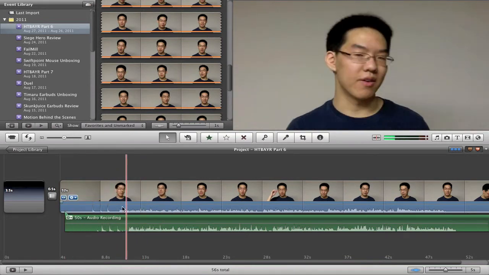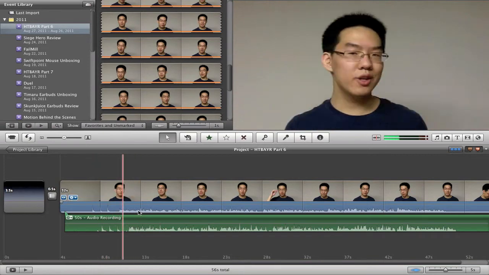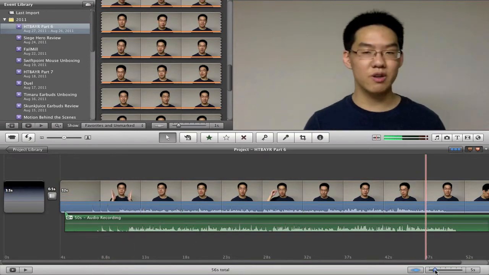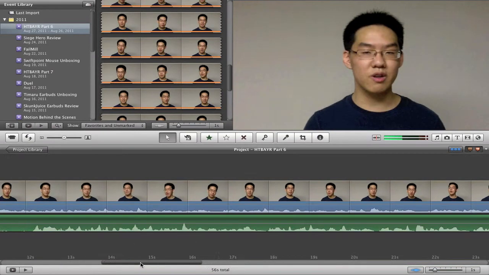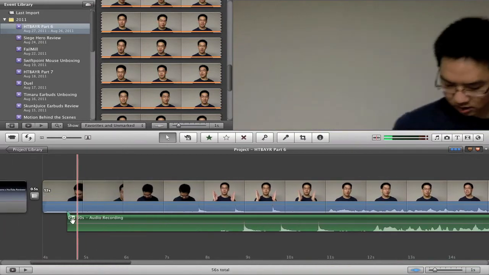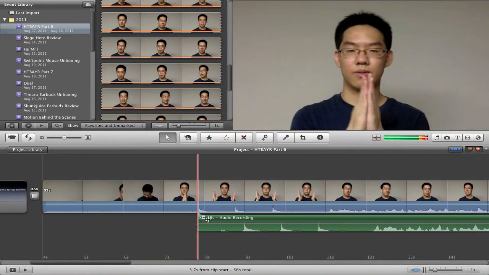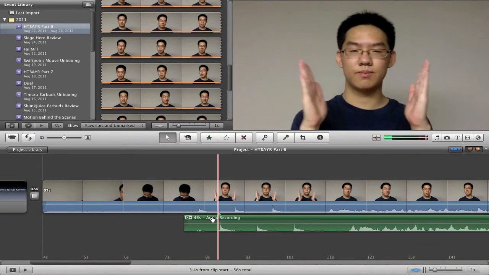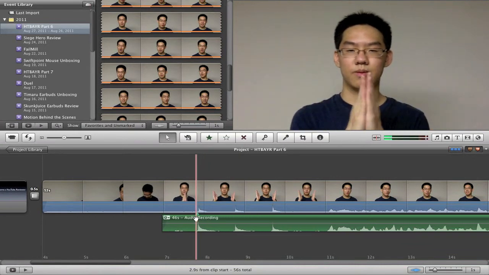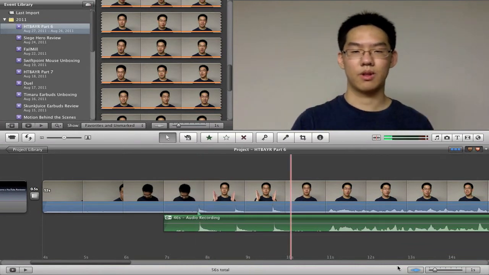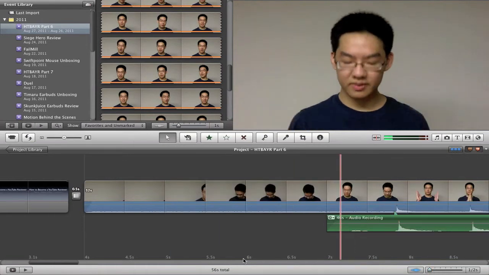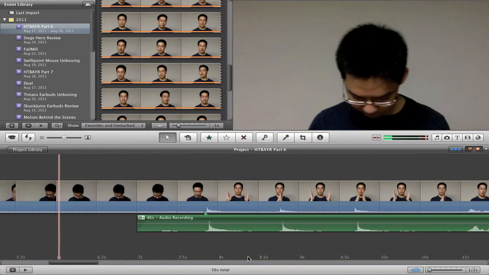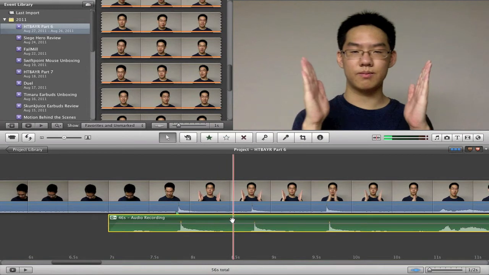Now because each of these little thumbnail segments is 5 seconds long, I don't like that, so I'm going to change that to 1 second just so I can get a little bit more detailed in how I sync my audio. So I'm just going to trim this for a second and then move it along until the 3 spikes match, and even if I want to, I can change this down to even a half of a second, and then make sure the audio waveforms sync up just right.